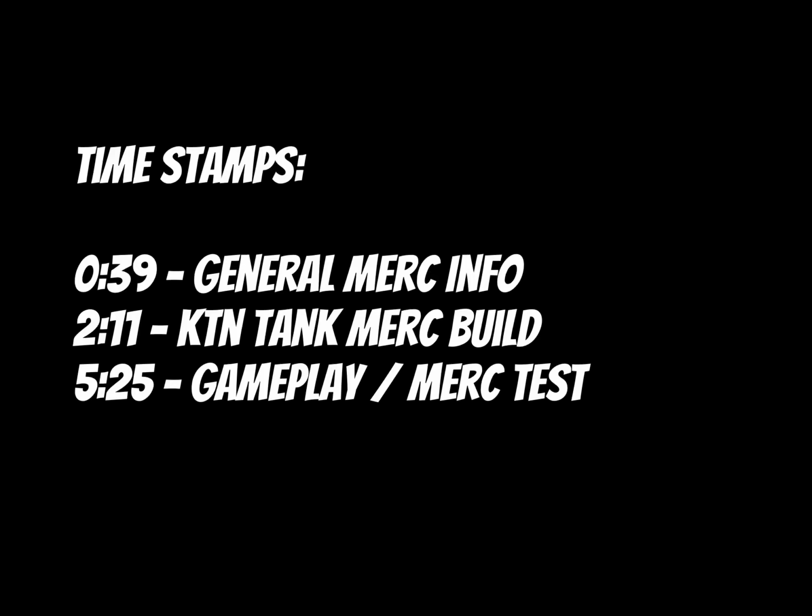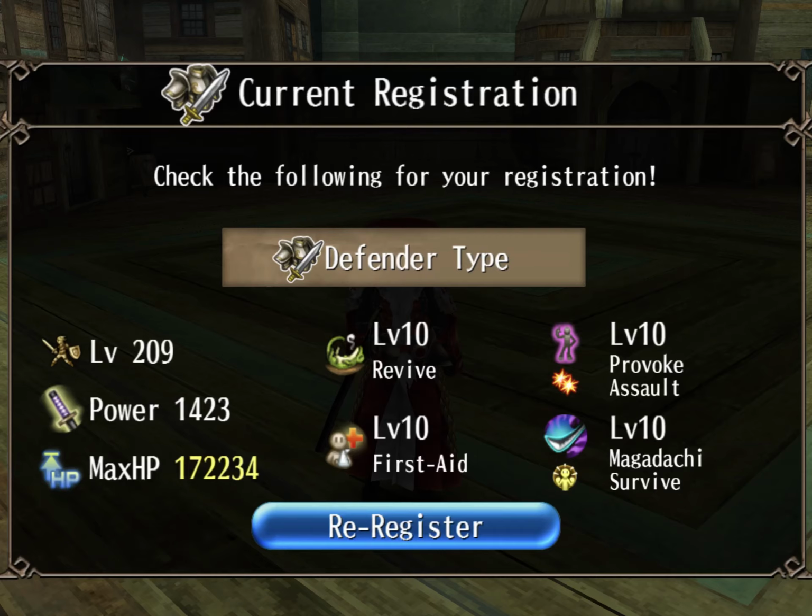Hey guys, today I want to show you how you can build a Katana Tank Mercenary for yourself. Mercenaries just received a huge buff, so they can use skills now. Before, the main problem of tank mercs was that they had huge troubles keeping the aggro, actually, if you didn't have like minus aggro food or stuff like that. But now they can use skills like provoke and keep the aggro quite well.